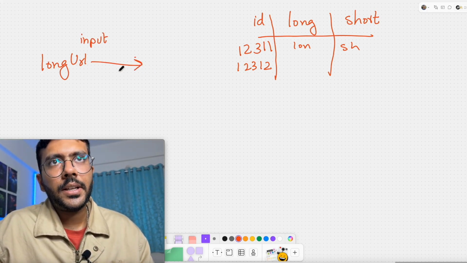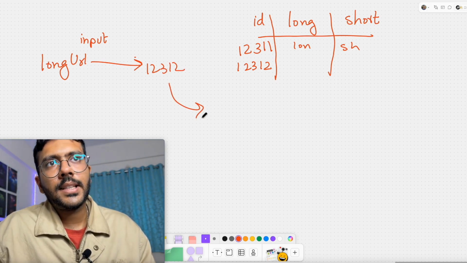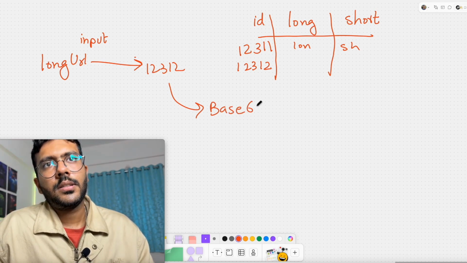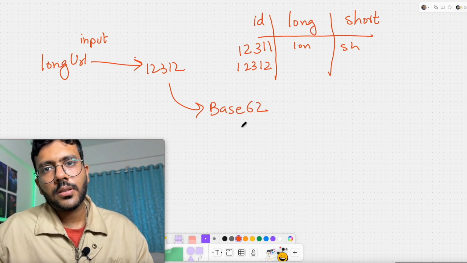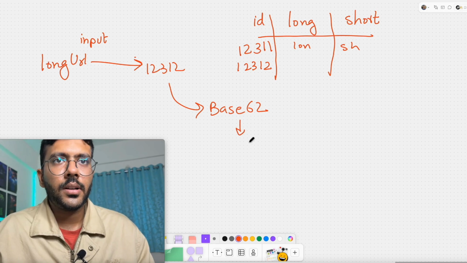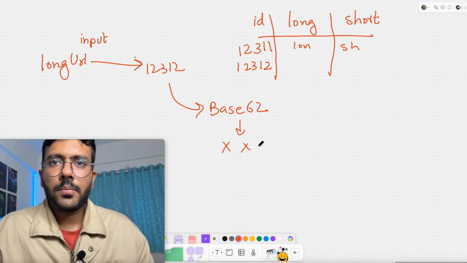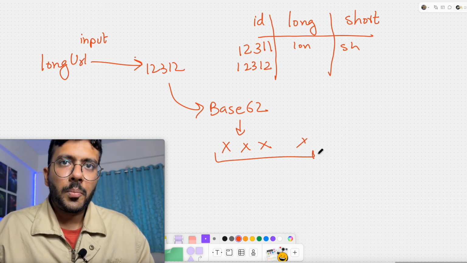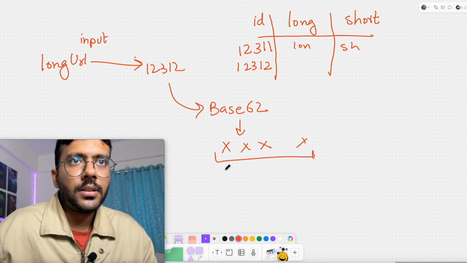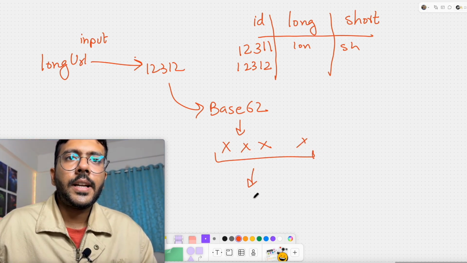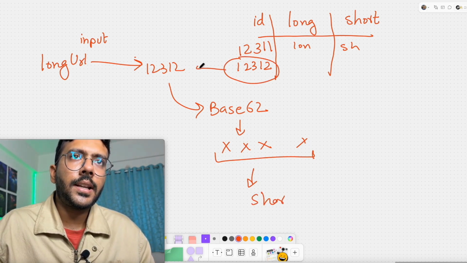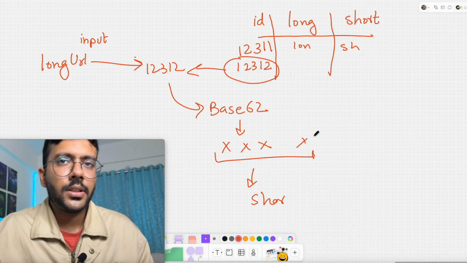and at this point when a random long URL comes as our input, the system will look at the next available ID, that is 12312. It will pass that through this base 62 encoding. Since we are encoding this to a smaller or a different number, we will get 3 random or up to 7 random characters. Up to 7 because we did our calculation, and after that we get the shorter URL. So this is how this ID is taken as an input to our base 62 conversion.